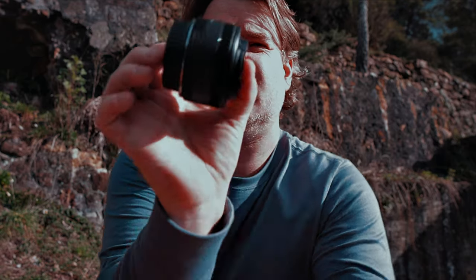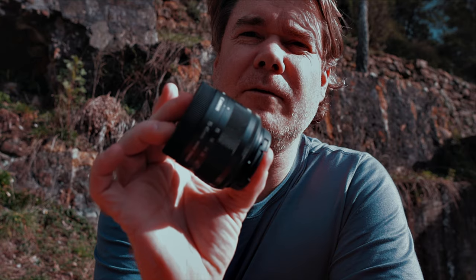The focal length — the distance between the sensor and the glass — doesn't change. It's always going to be 50mm on that lens. Same with the kit lens which is the 15-45: it's always going to be a 15-45 focal length. The mistake many people make, and what I made, is assuming that focal length doesn't have a full frame equivalent — but it does. 15-45 is about a 24-72: 15mm equals 24mm, and 45 times 1.6 equals 72mm. So it has a similar field of view to a 24-72 on a full frame body.